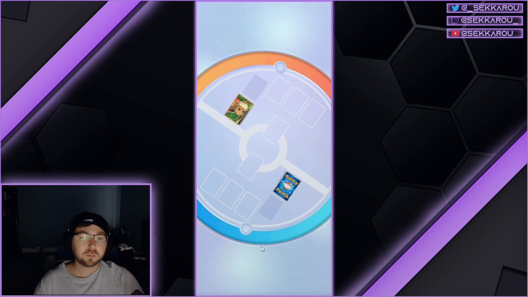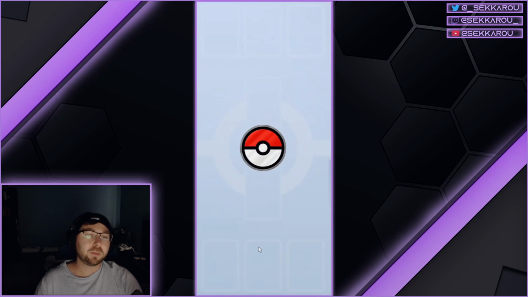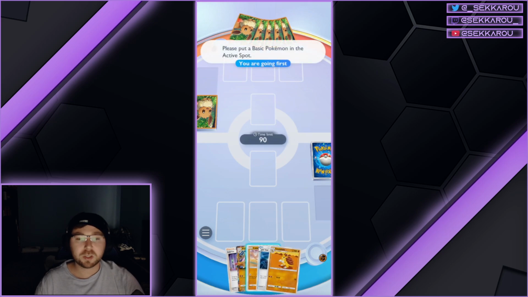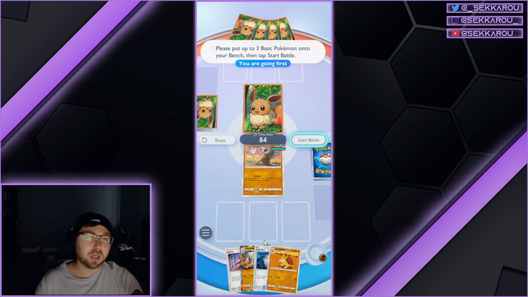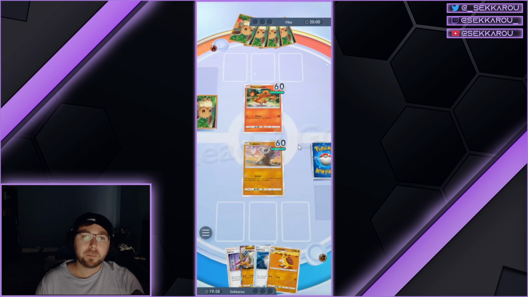Okay, so here we are on to our next game, and we're going first because we won the coin toss. And we have Cubone and Marowak, pretty good. We also have Sabrina and a Pokeball. Pretty decent hand. Obviously if we don't get red carded again. And I'm perfectly fine with this, depending on what he has.